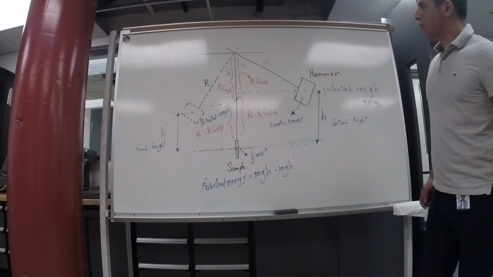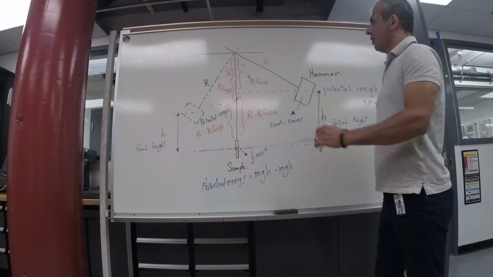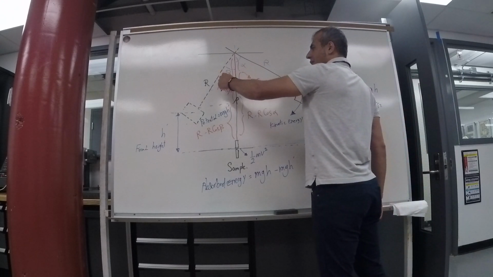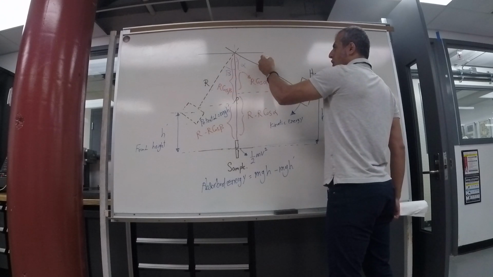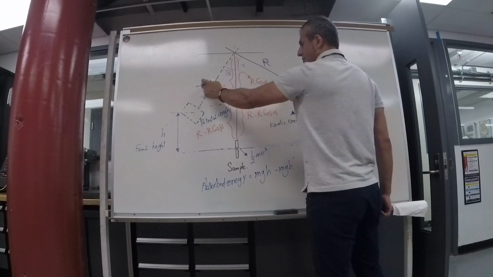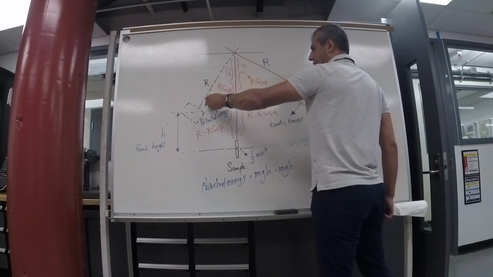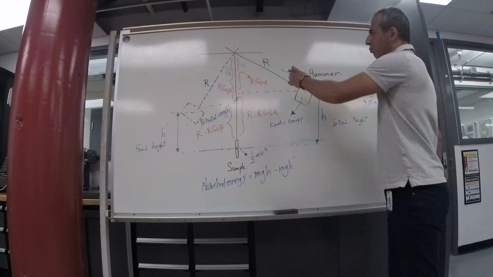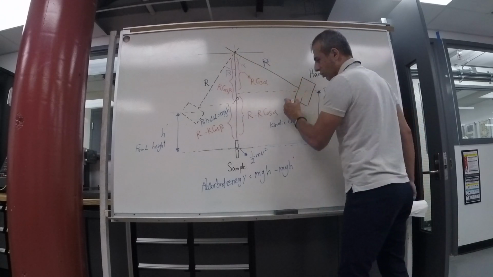So let's have a look at the angle. When the hammer here is at rest, there is an initial angle here, and then there's a final angle after. This is our arm of the hammer, which is going to be the same everywhere. If you think that they are different lengths here on the board, this is because of my drawing, but as you know, this arm won't change. It's fixed from here to here, all the way rotating.